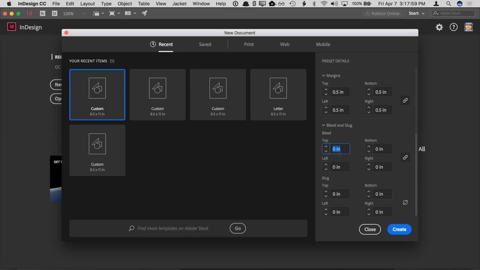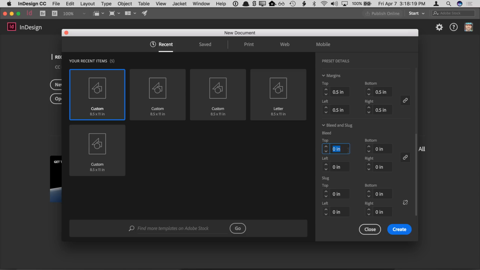And what you don't want to happen is to get a little bit of a white sliver on the top or the bottom or the right-hand side or the left-hand side. And so you have to give them a little bit extra breathing room, a little bit of extra bleed, so that you can allow them to kind of wiggle and you don't know exactly where they're going to cut it off. So the standard bleed is 1/8 of an inch.